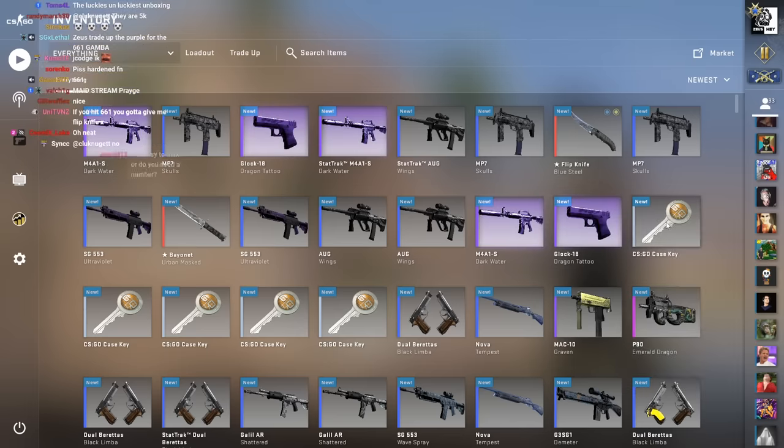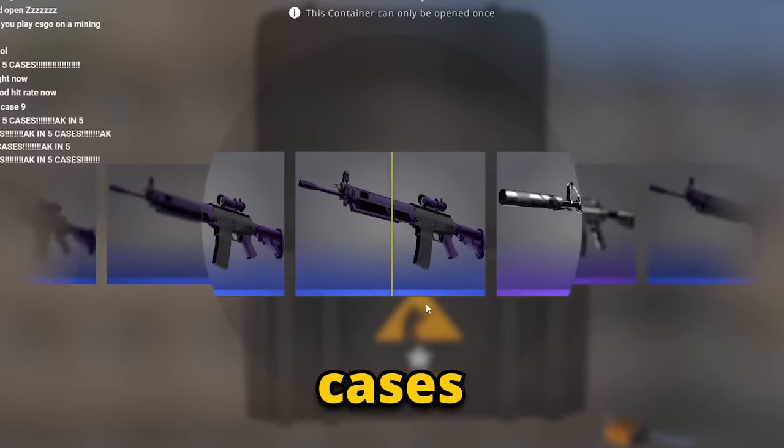1, 2, 3, 4, 5. Yeah, 5 purples so far. Is that right? Actually, break even on the weapon case. Yeah. So far. Or close to.